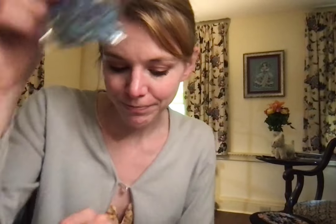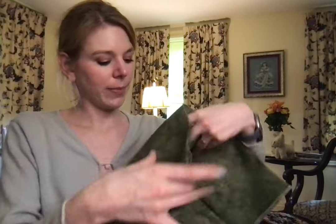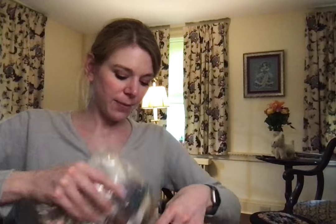Very swampy, mossy. If only I could just stitch all day. Actually, I had a bit of a break this past weekend. I'm stuck on my doctoral project. I'm at a stuck point, which is never ideal, but it is what it is. And I didn't actually have to take any work home with me, so I was able to get some stitching done between working in the garden, which was lovely.